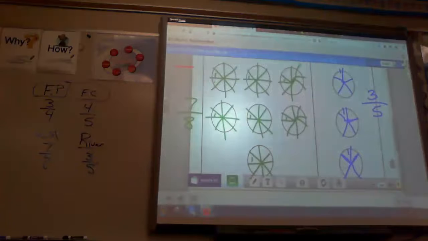Okay, so one of these can be eliminated right away. One of these can clearly be eliminated because it is the least amount of pizza that you could get. Figure out which one it is and how you know. So it's not just Forest Preserve or Farmer's Cornfield or Wild Meadow. It's which one and why. You have to be able to defend your answer. Everyone understand? Okay, I'm going to give you about a minute. Go.